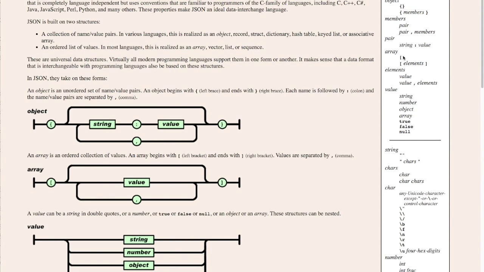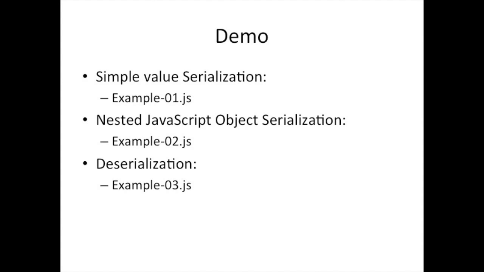Anyway, you can figure out the rest of it just by looking through it, but I don't want to spend time walking you through this. I think you can kind of get it. The important thing, I think, is to look at examples. If you're new to serialization and JSON, the more examples you look at, the more beneficial that's going to be. So I have several examples for you to look at, some simple serialization, some nested Java object serialization, and then we're going to look at deserialization, because deserialization is the opposite of serialization.